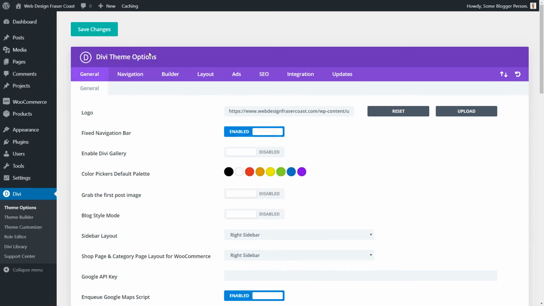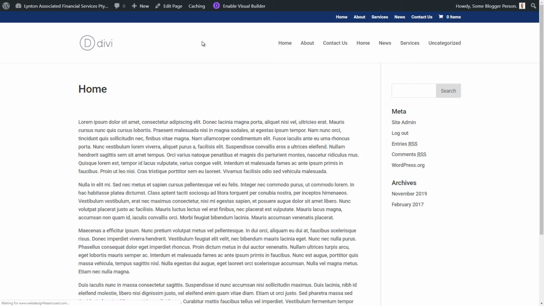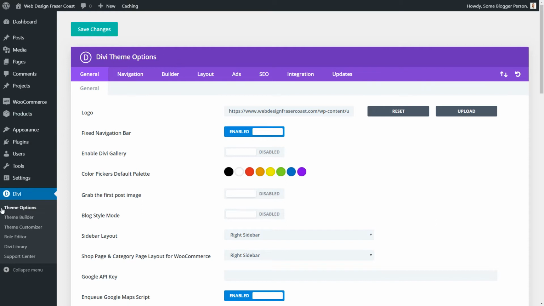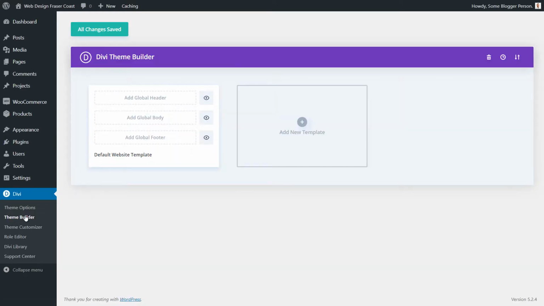You can see I've got another tab open here, I'll refresh. I've just added that logo in there. So this is what we're looking at the moment with our default menu system. So I'm going to tab back to the other tab. I'm going to go into the theme builder now. We're going to start exploring how this header section works.